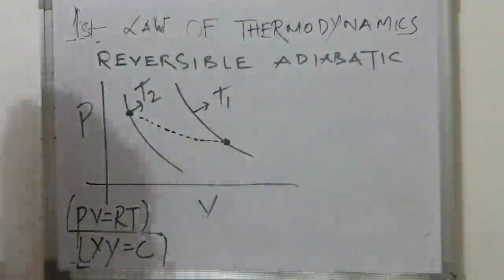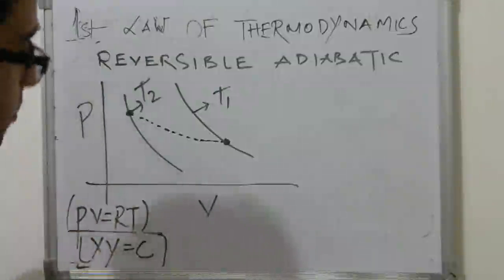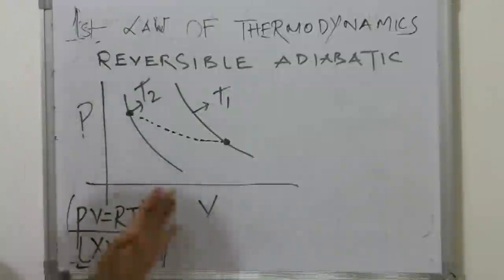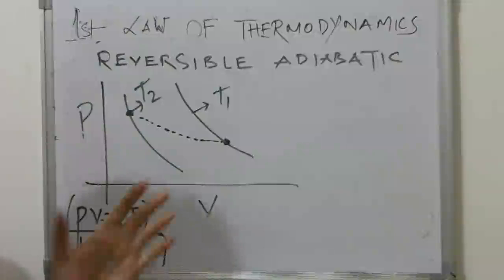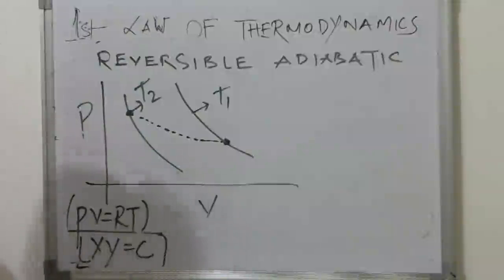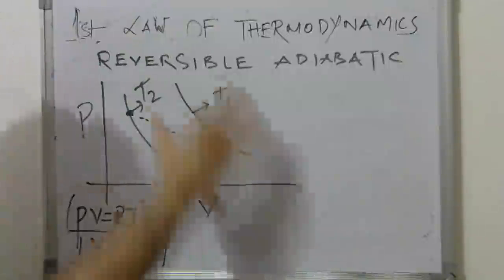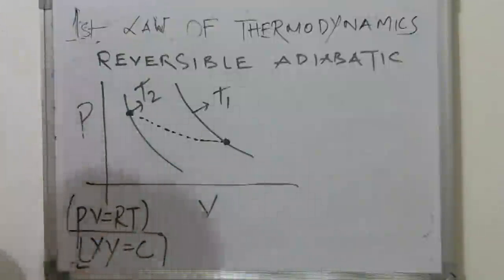So what are we trying to do? We are trying to find an expression for an adiabatic process, or to establish the relationship between P, V and T for an adiabatic process. Or rather, we start with the first law of thermodynamics as it's written over there, and we derive the equations for the work done, how much work is done in the system, and so on. Everything. But please understand, this is what we are considering.